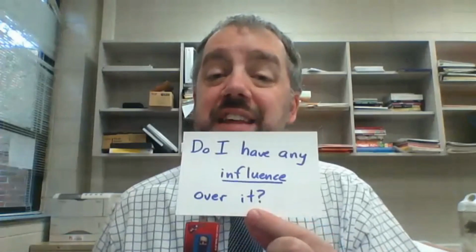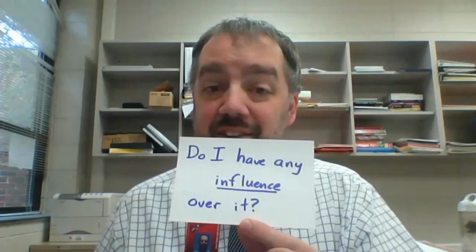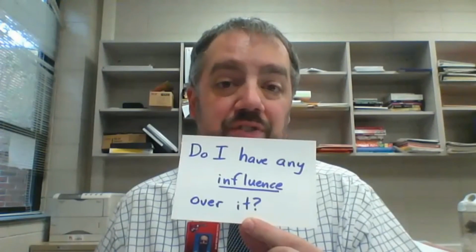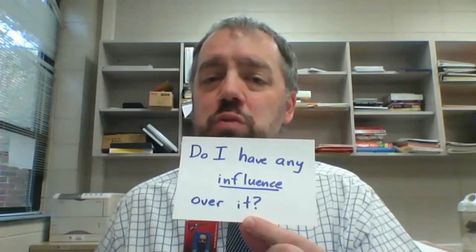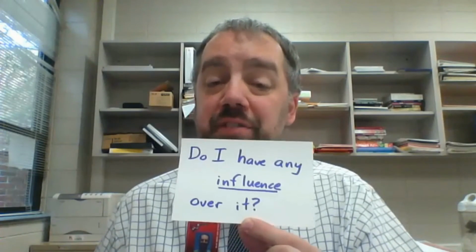The second question is whether you have any influence over the outcome of that data. For example, socioeconomic status is not something that you have much control over for a student's family. Probably you have no control over that. But there are some factors that you might be able to influence in school. If that's the case, you can try coming at it from a different angle.